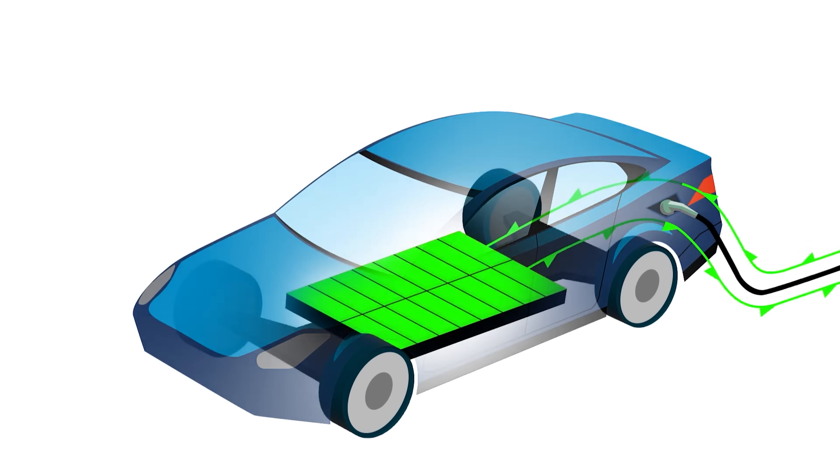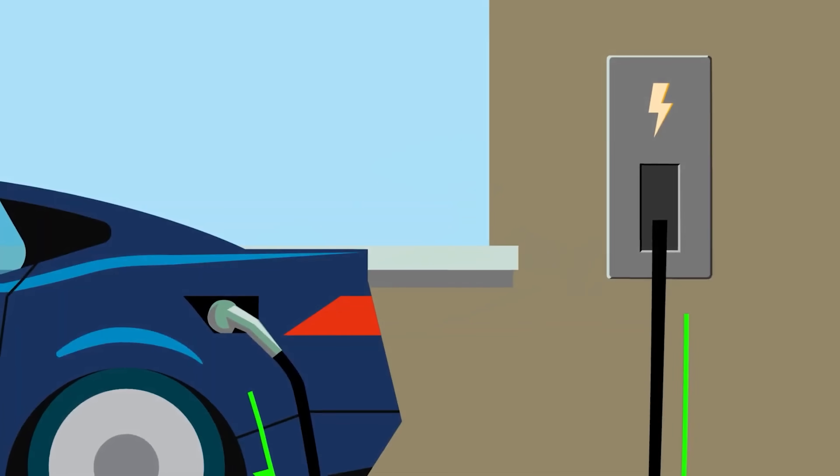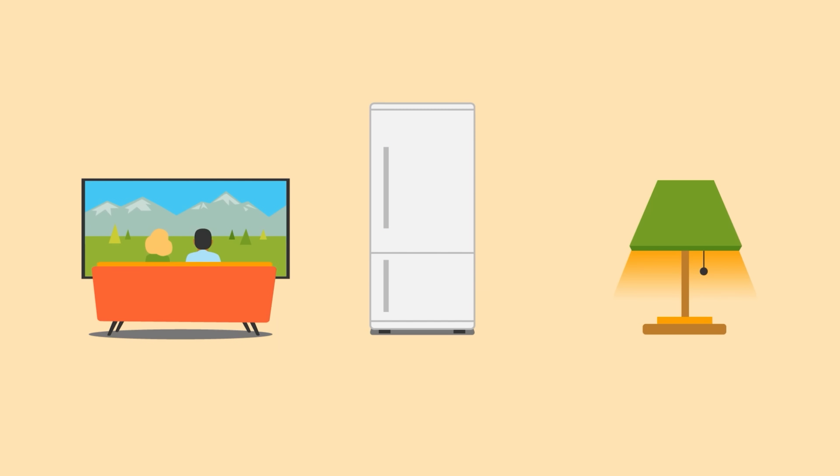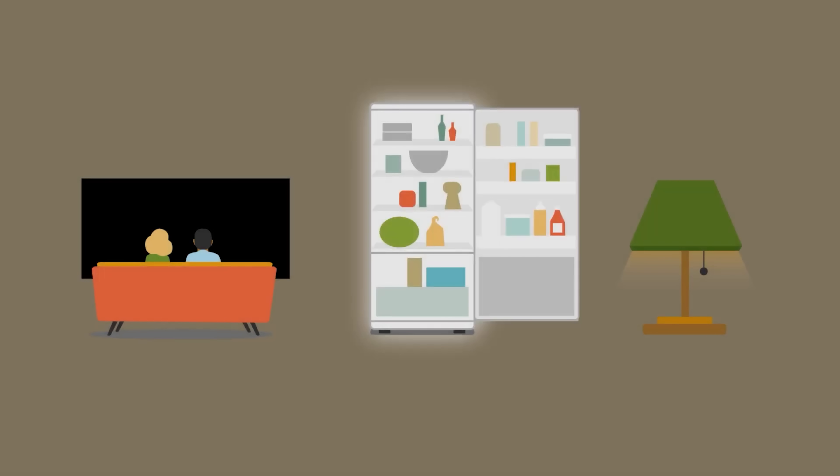The issue is we're waiting on standards. There's a negotiation going on between the solar equipment manufacturers and the electric vehicle manufacturers as to exactly what the communication protocols are going to be and what the standards and limits are going to be. From the electric vehicle manufacturers' perspective, it's like — what's in it for them to play nice with the solar equipment companies? After all, if they allow the solar equipment companies to interface with their vehicle's battery, that's going to be additional wear and tear, additional cycles on the battery on top of what would be needed just for transportation.